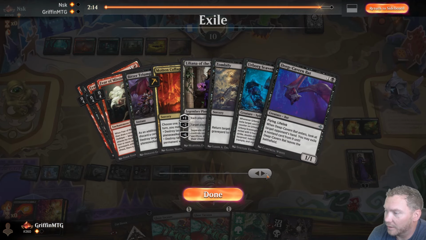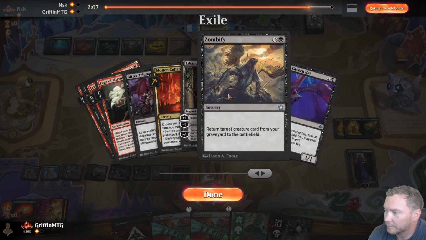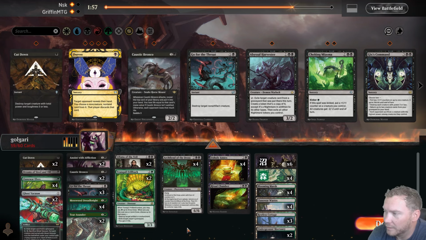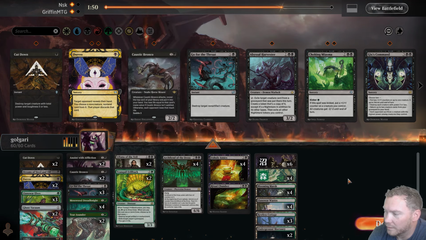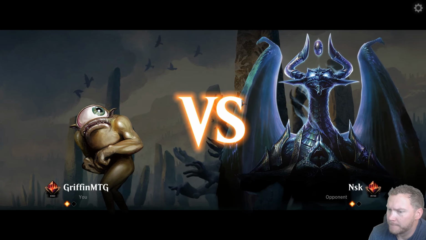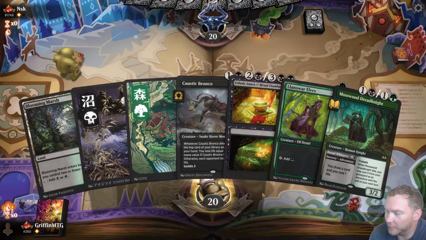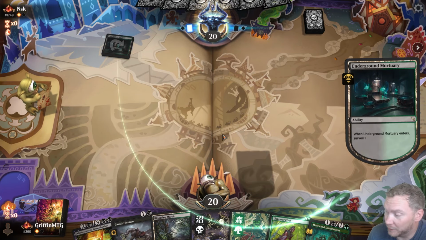I mean, the Scavengers are definitely good. Maybe I want the Duress. I'm gonna cut an elf. Bring in two of the Duress. All right, turn one elf. We gotta do it. How good will it be? I don't know. I don't have any removal with this hand, which sucks.